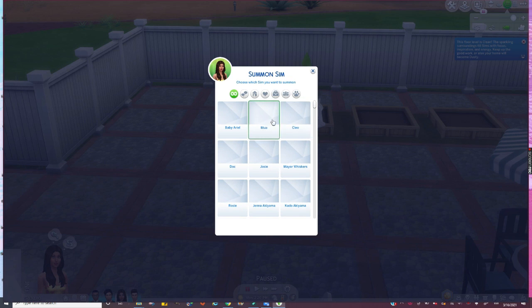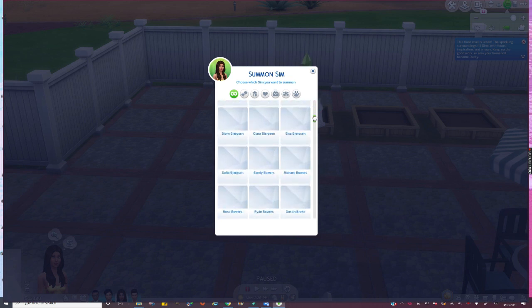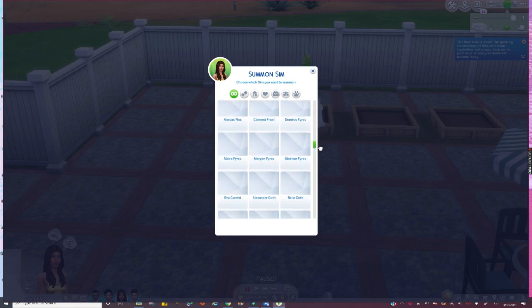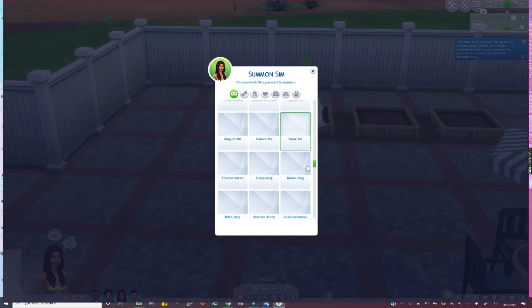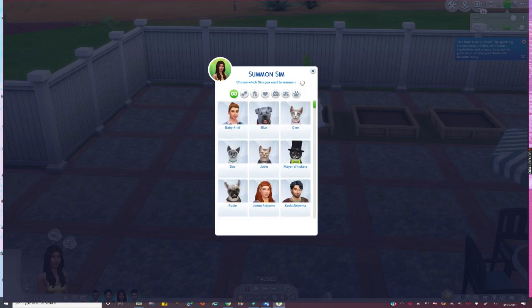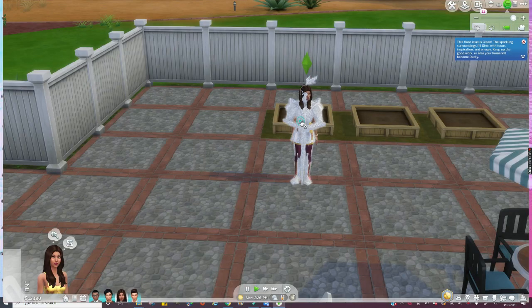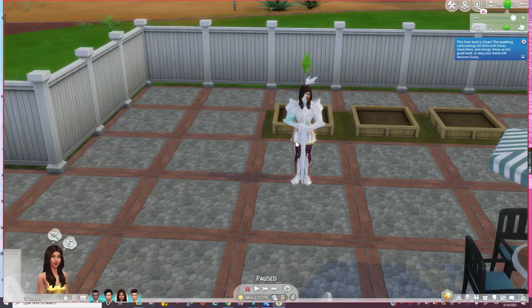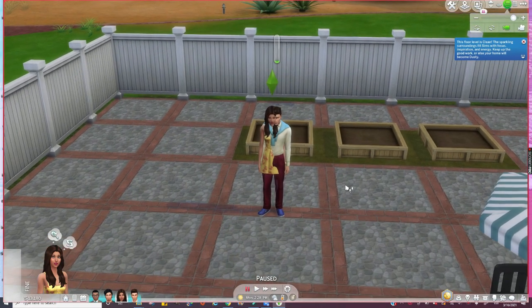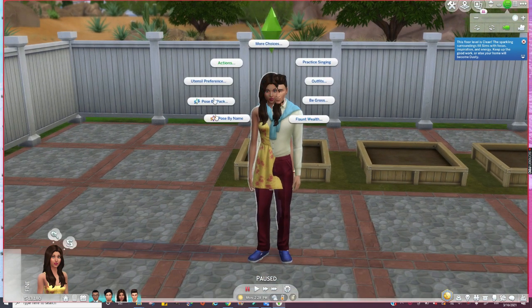And then you can summon a sim also, and this will show you everyone in the world. Teleport a sim only shows the sims that you personally know, but with summon a sim, you can literally teleport someone from a whole other world. So I think that's pretty cool too. If you wanted them to come and take a picture, they can just show up. But anyways, I'm just going to use the people who are here. So I'm going to put Jay Huntington. Right now, they're both literally right on top of each other. They're overlapped. I know it looks weird, but we're going to use this.